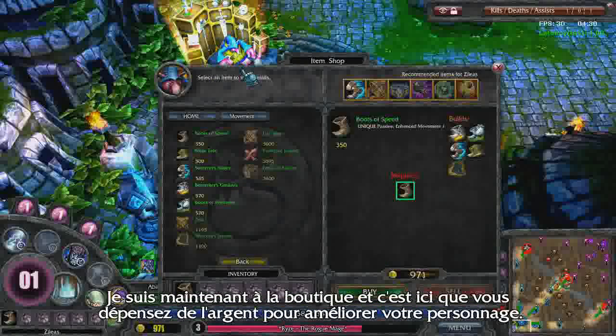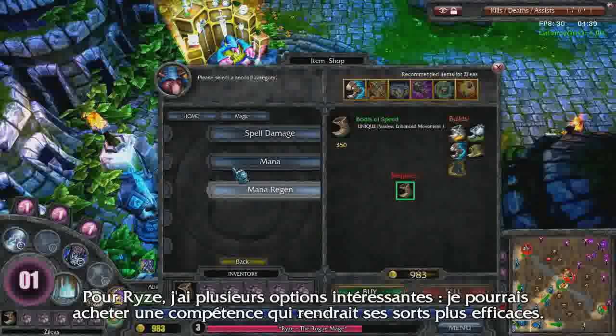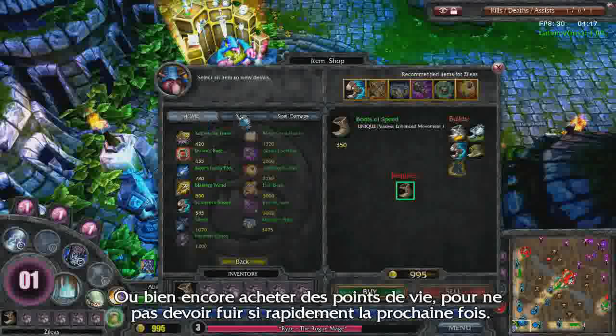I'm at the store now as well, and that's where you spend money to improve your character. There's a couple of good options I have for Ryze. I could buy ability power, which would make all of the spells better. I could buy mana, which allows him to cast more spells and also makes Overload stronger. Or I could buy health so that I don't have to run away as quickly next time.